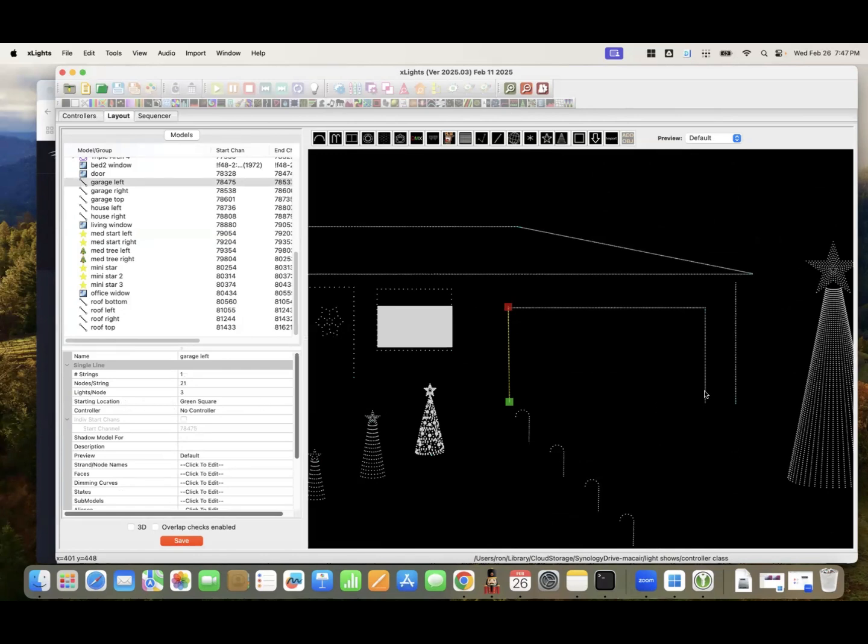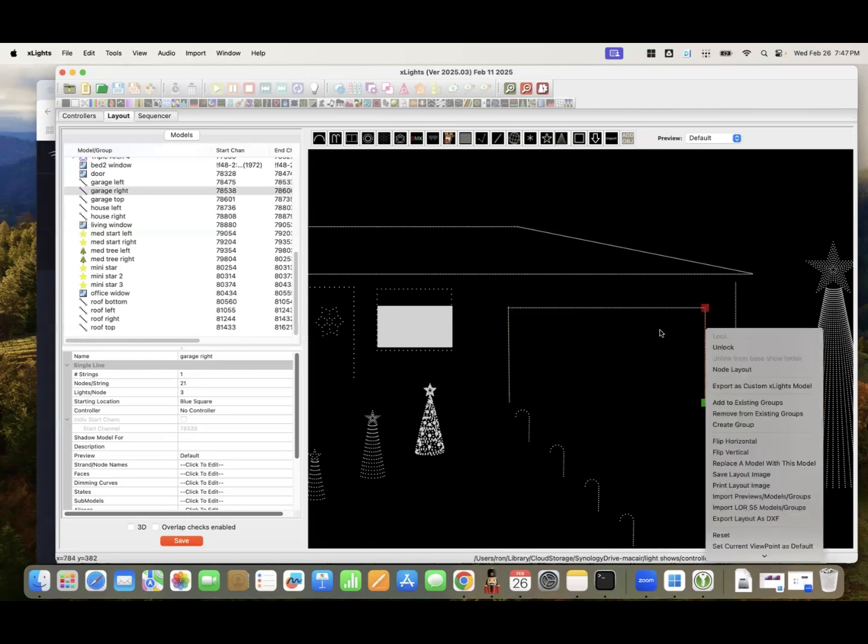If you drew everything appropriately, you notice on the right-hand side, greens at the bottom, greens at the bottom, greens at the bottom. This garage was set up so that the controller connects on the left. It goes up, then connects on the right, on the top. So green square, following the data flow. You're going to flow to the end, and then it connects at the top up here, which technically would be blue square.